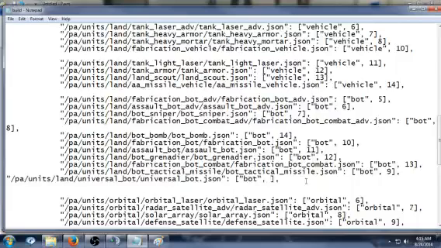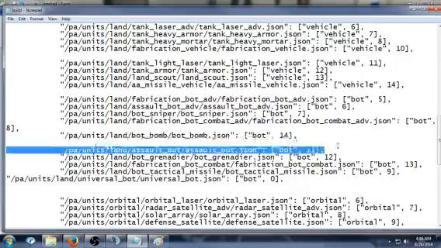You want the number not to be anything from 5 to 14. So why don't we give it 0? That way this unit will appear at the top left for you to build. Or if you wanted to replace the assault bot, you would just give it the assault bot's number, but beware, it might not take if the assault bot's still there, so you have to get rid of the assault bot.